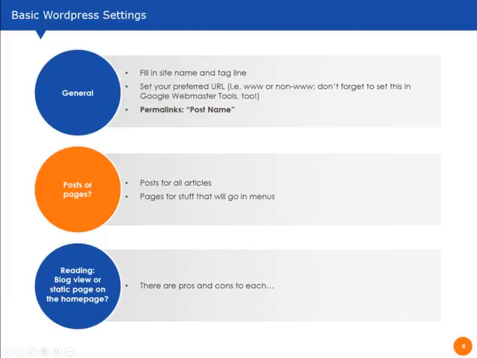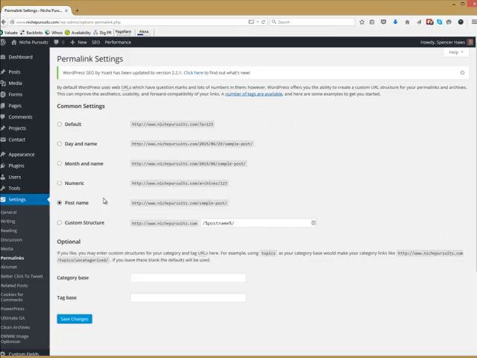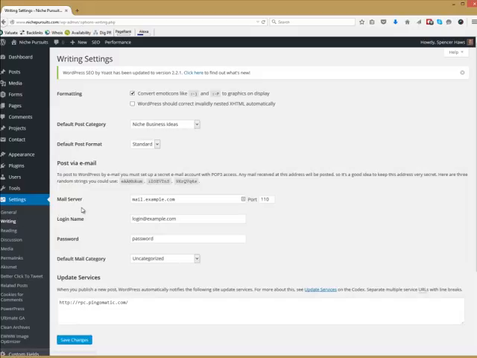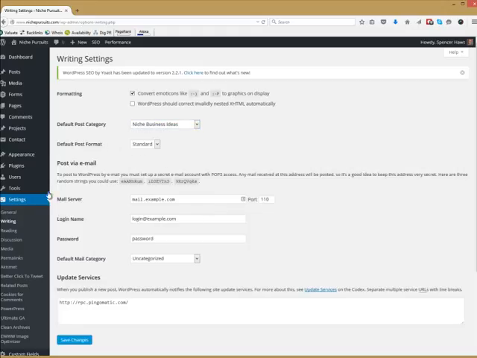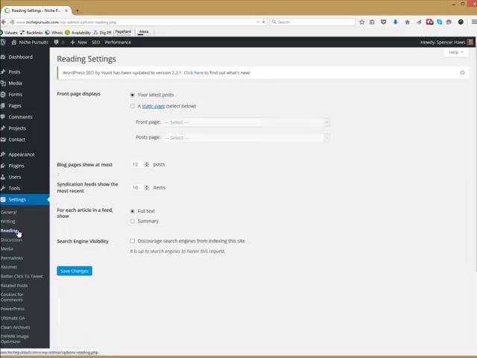So again, let's pull up nichepursuits.com, and under your writing and reading, you can set some defaults. You can have your default post category. That's always good to choose. Under reading is where you're going to select having your latest posts show on the front page or a static page.